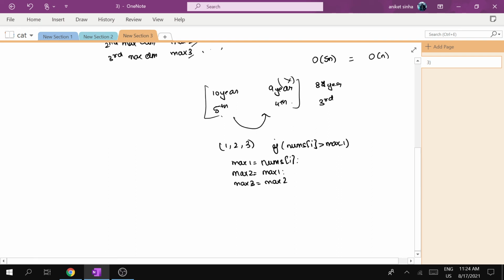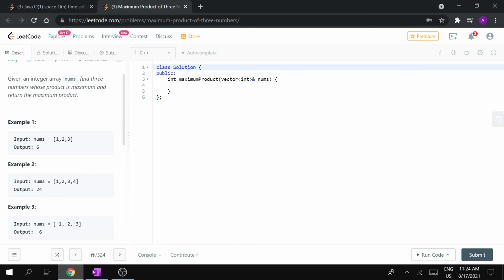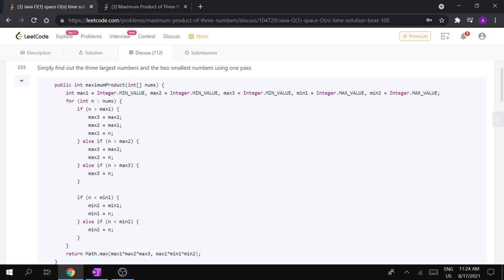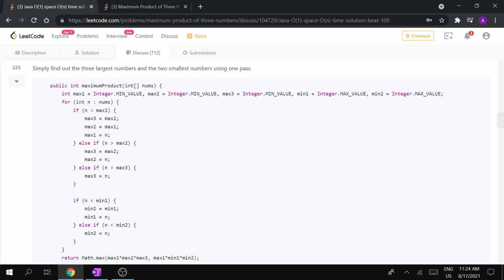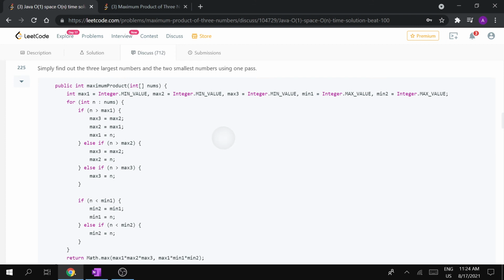And we have to do similarly for the minimum ones. Now I will just take you through our solution here. You can see that once we have encountered a maximum number, that is n is greater than max1, we initialize the max value as n, but we also have to make sure that we are passing the value from the elder to the younger ones, right? So that is how it works. Max1 will get the value of n, but before that we have to make sure max1's value goes to max2 and max2's value goes to max3, and max1's value will be n. Similarly for min1 and min2. So if you have understood this, the case below is just the reverse of what we have written above, and you are actually done with the answer.